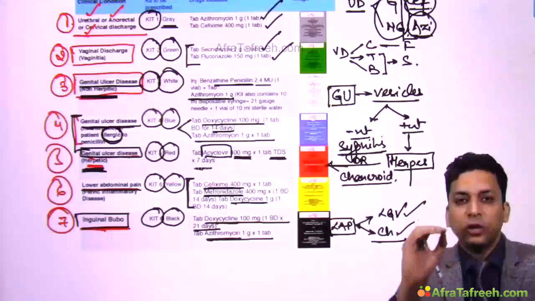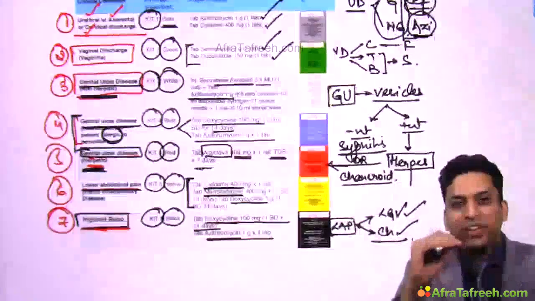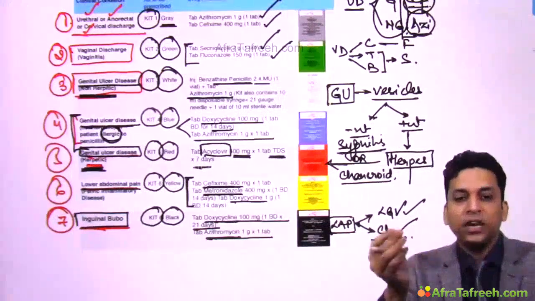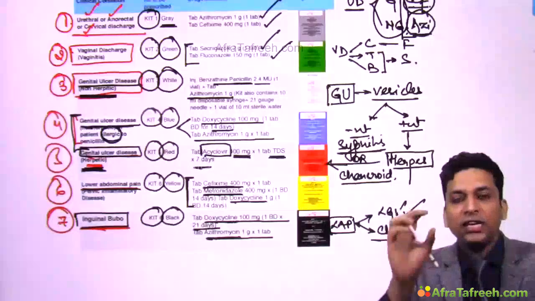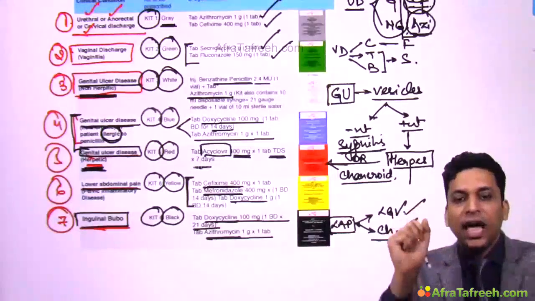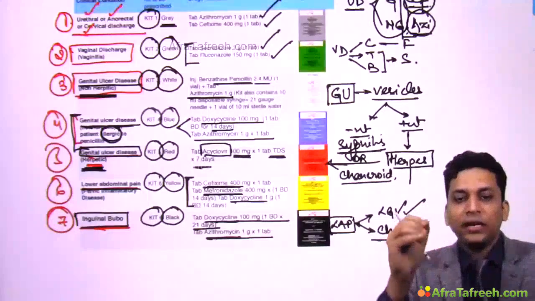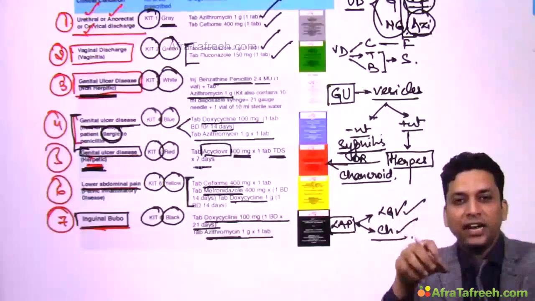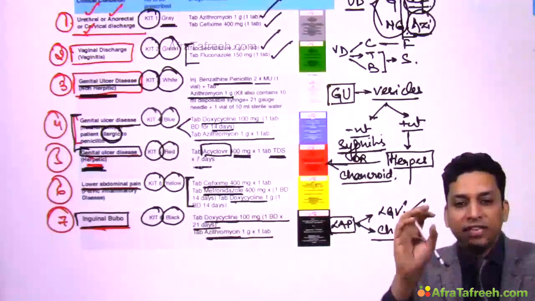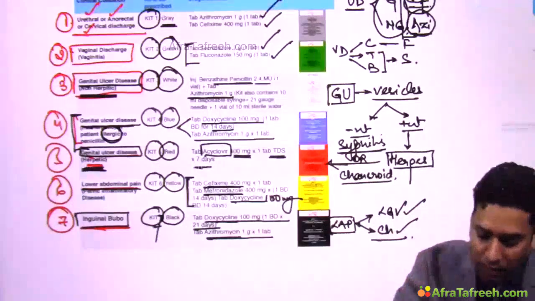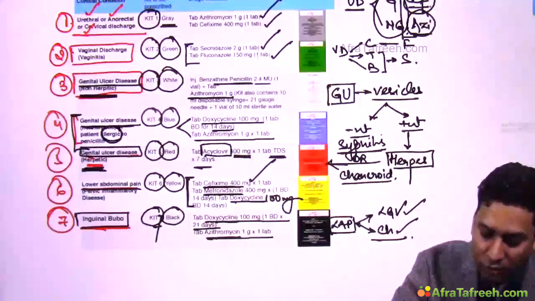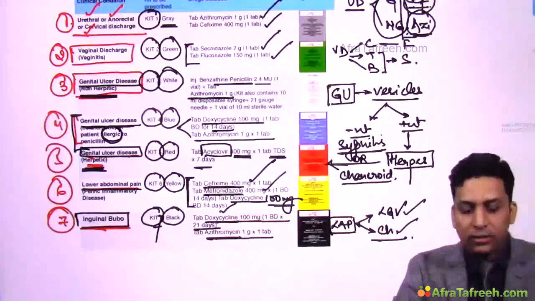If the patient comes with lower abdominal pain or pelvic inflammatory disease where there is a role of anaerobes, we need to give metronidazole, which is present along with cefixime and doxycycline in kit 6, which is yellow in color. And the last one is inguinal bubo syndrome, where we need to treat for LGV and chancroid, so we give doxycycline and azithromycin in the form of kit 7, which is black in color. Now remember, for lower abdominal pain, the doses are cefixime 400 mg 1 tablet, metronidazole 400 mg BD for 14 days, and doxycycline 100 mg BD for 14 days. Okay.